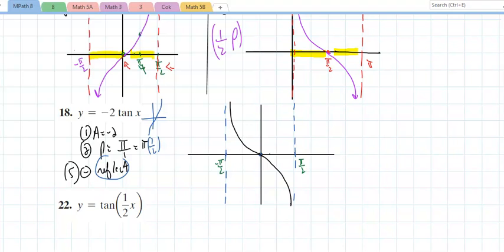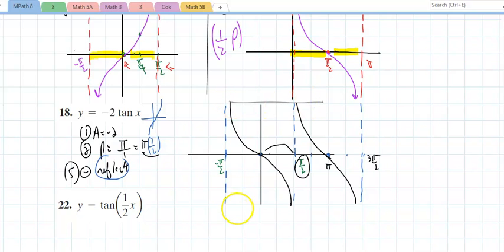If you decided to graph another period, you can. We moved 4 units, 1, 2, 3, 4. You could graph as many as you like. You just mimic that graph. It's really simple. And once you have 1/2 of the period, you get all of them. If this is 1/2 of the period, this is 2 halves, 3 halves. There you go. You can move to the right, to the left, it doesn't matter. So amplitude doesn't really limit much because it's going to run to infinity and negative infinity.